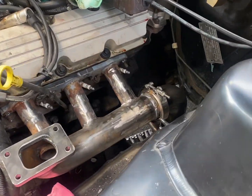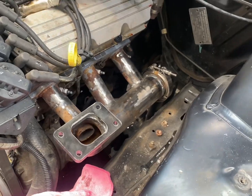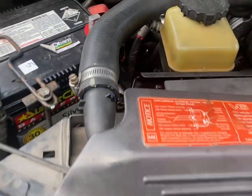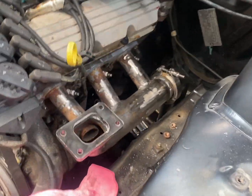Now all fully bolted on. All the way, everything's bolted up and it all looks mint. This side's all completely done. It's all been painted. Never have to take that one back off again. This side's all completely done. We will pull this off.